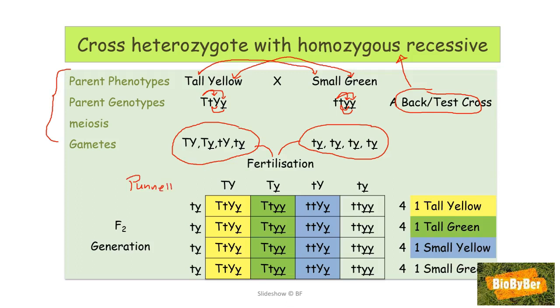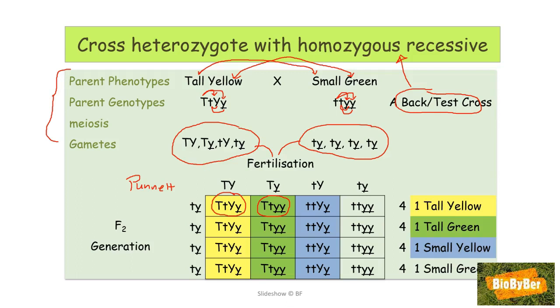And in the Punnett square, we will put 1 set of gametes across the top of the square. We put the other set of gametes down the side. It doesn't matter what gametes we put where. The Punnett square will show us the results of fertilization. The offspring we will get when the gamete small t, small y fertilizes big T, big Y is big T, small t, big Y, small y. Working our way across the table, we will see the different outcomes. For the sake of completion, we will fill the entire table, and when we do this, we will discover that we have 4 different types of offspring in a ratio of 4:4:4:4.